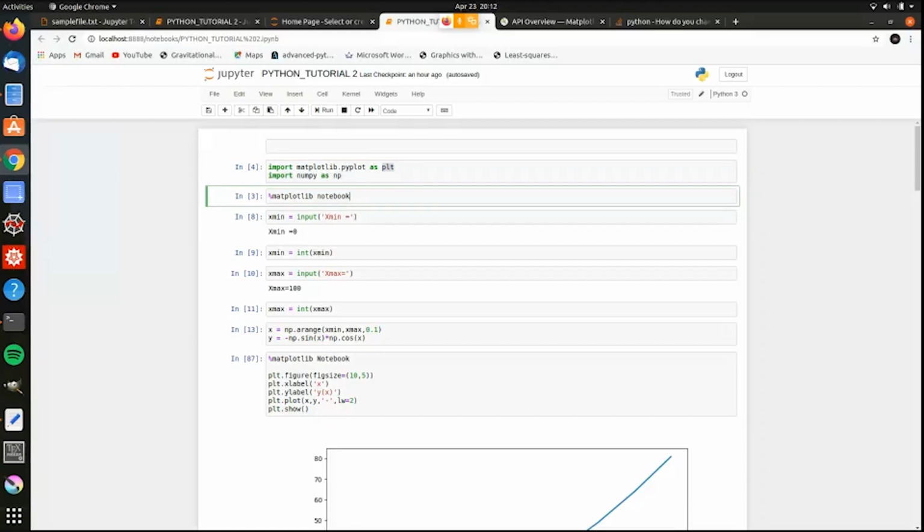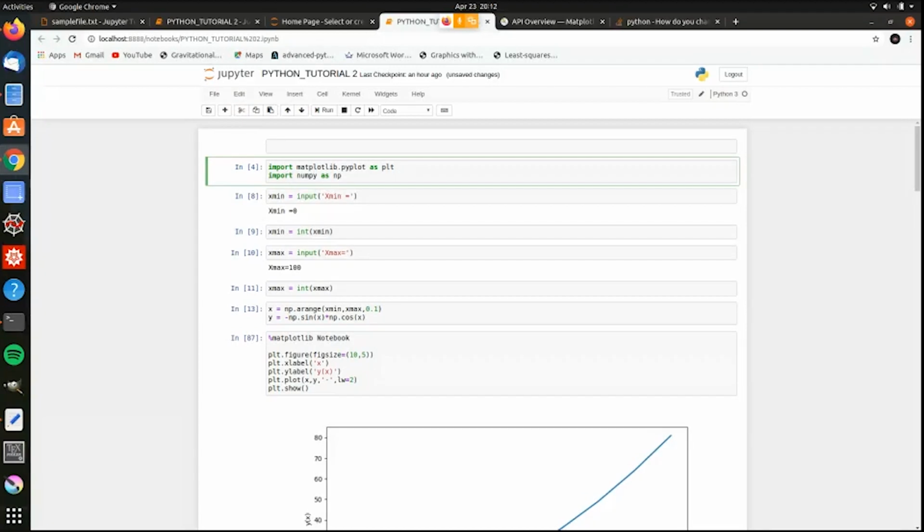Okay. This is used to actually display the Matplotlib figure in the notebook. If you're writing Python code separately in a text file and then running it on your computer, then you don't need it. I'm using this because I want to display the figure in my notebook. That's why I'm using this command. Okay, so we'll start with plotting something.